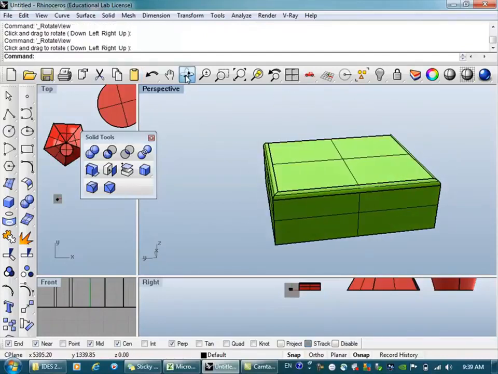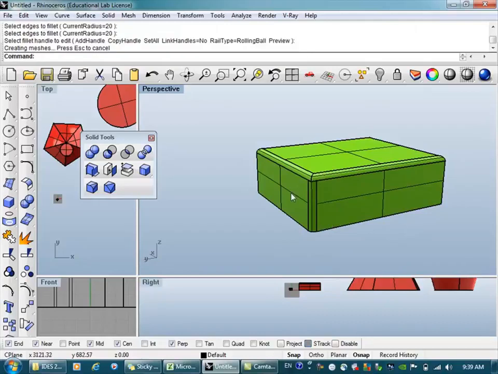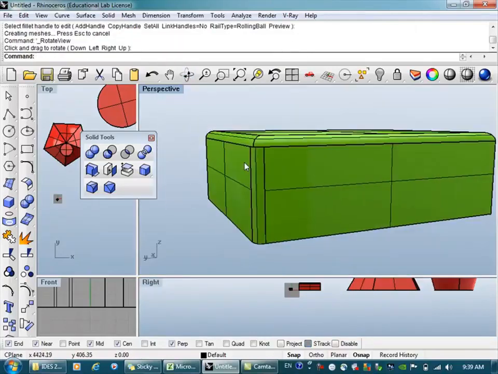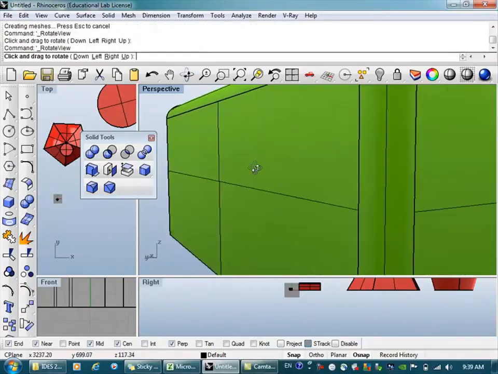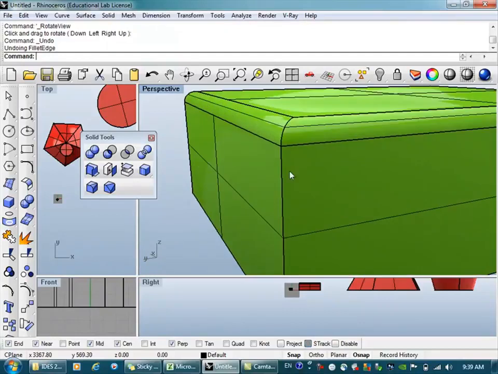Sometimes it's not very easy, but we could try and do another fillet and try those vertical edges. Maybe I'll try one by one. However, there are definitely problems while doing this. Something did not trim off, so it becomes not really joining. So let's try this.